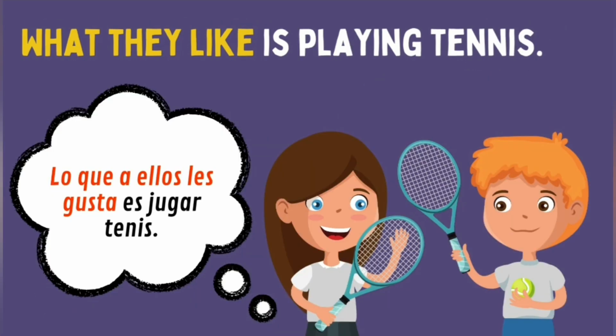Now we have this other sentence. What they like is playing tennis. Okay, to say this in Spanish, we have to say lo que a ellos les gusta, what they like, es playing tennis, jugar tenis. Okay, so if you want to say what I like, lo que a mí me gusta, what they like, lo que a ellos les gusta, okay? So remember, what is having the meaning of lo que in Spanish, okay? And it's used to express how you feel about something.